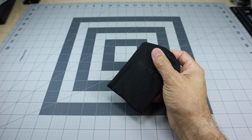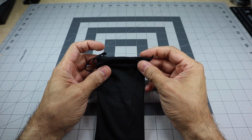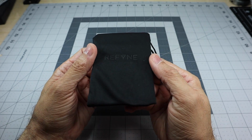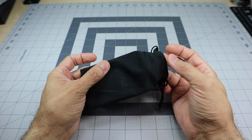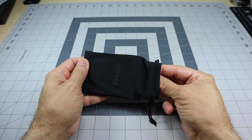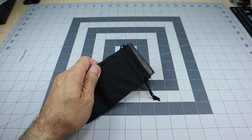Now, inside of the box, you actually have a little pouch, which is really nice because it adds to the overall packaging. I'm not sure if the camera's picking it up, but you do have the company logo there, Refyne. The cool thing is this pouch is nice and sturdy, so if you wanted to reuse it for something else besides holding the wallet later on, you can go ahead and do that.